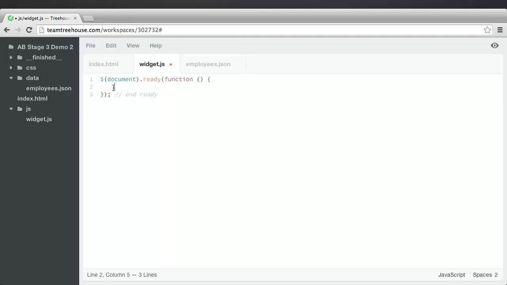Now let's add the getJSON function. It works nearly the same as the get function from the last video. You can pass it 3 arguments: a URL that points to a web resource like a static JSON file or a server-side program that returns JSON data, an optional data argument if you want to send information to the web server, and a callback function that runs when the browser successfully retrieves a response. I'll start by creating a variable to store the path to the JSON file. For this example, we're not sending any data, so I can delete the data argument.